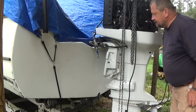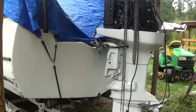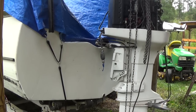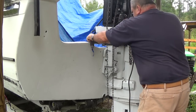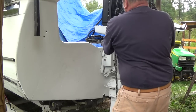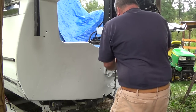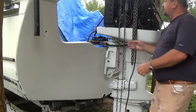Alright, let me back up by 6 inches. Tell me when to stop. Okay. The transom, so. I see, you gotta get over those. Straight or the boat's not straight.